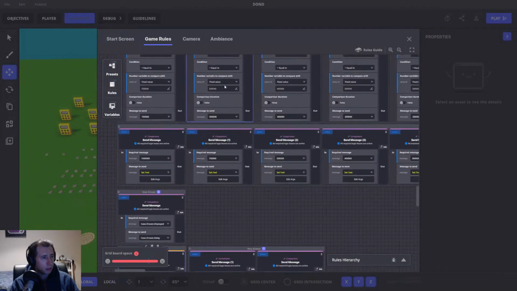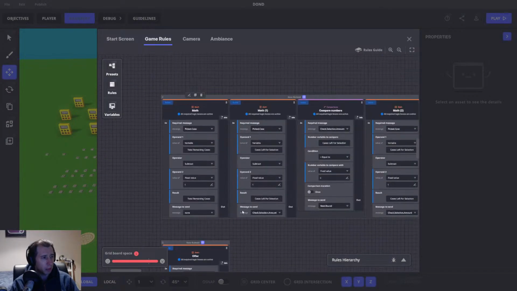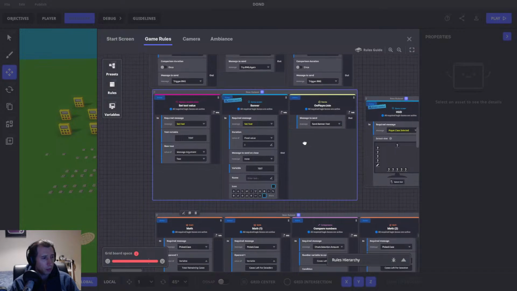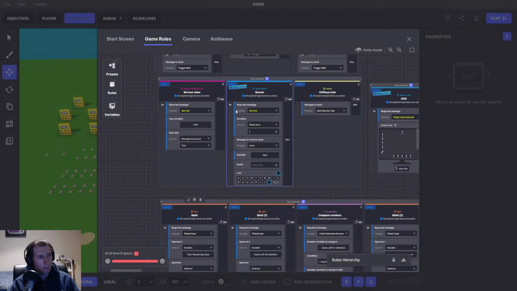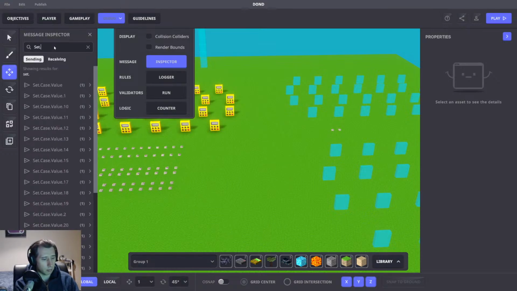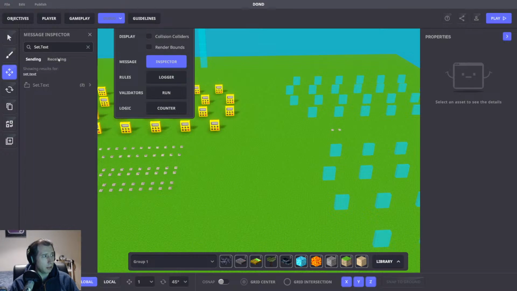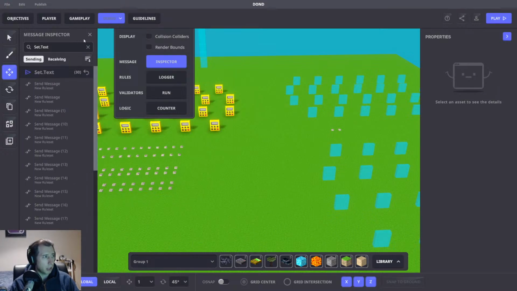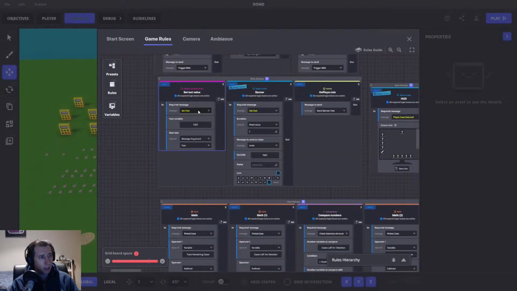And what we can do here is the text itself doesn't need to be up for 2 seconds. It's too long. So what we can do here is we can have a message argument with set text. But it's a bit late now, otherwise we have to go back and change all the set text messages. So if we go back to our debug here and type that in, there's 30 send in. So we need to go back to 30 different assets and change it if I do decide to change the message argument. And what I'll do with this message argument is not just have a text variable, but I'll also have a number variable. And that way we can still use that same message and change the duration. So that's a lesson learned. Maybe I can do that next time.